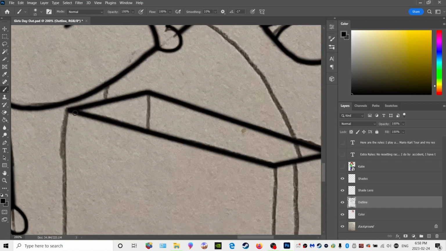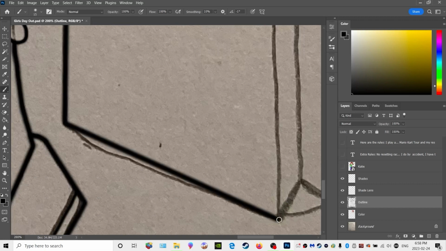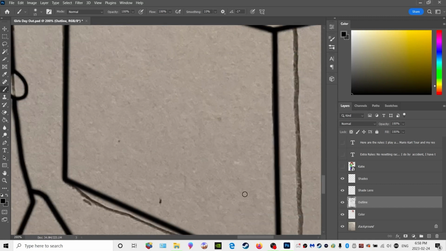Make this nice and easy. It's a bag. I can literally straight line this entire thing. We do it.